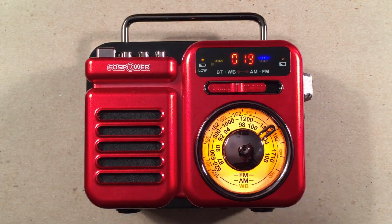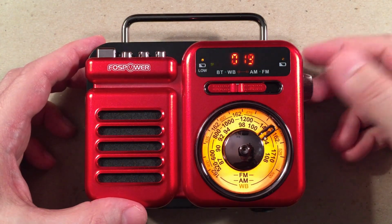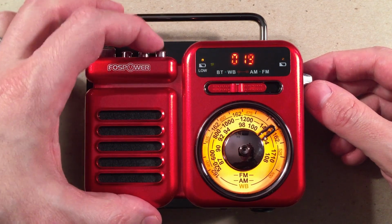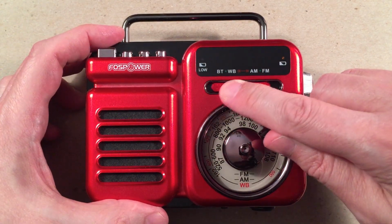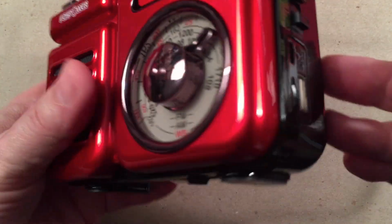So it makes a pretty cool retro radio with the MP3s going with the old-time radio shows. I love it. Okay, so we're done here with this. Let's go ahead and just pause that. We're going to go ahead and just turn the radio off. Let's switch to weather band mode. We are going to hook up the antenna, which is your USB charging cable.